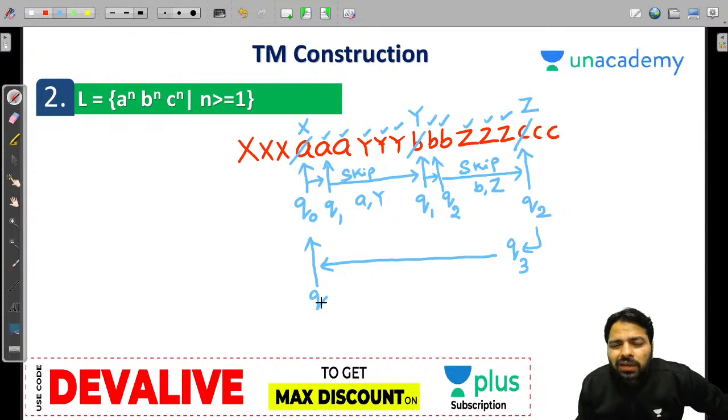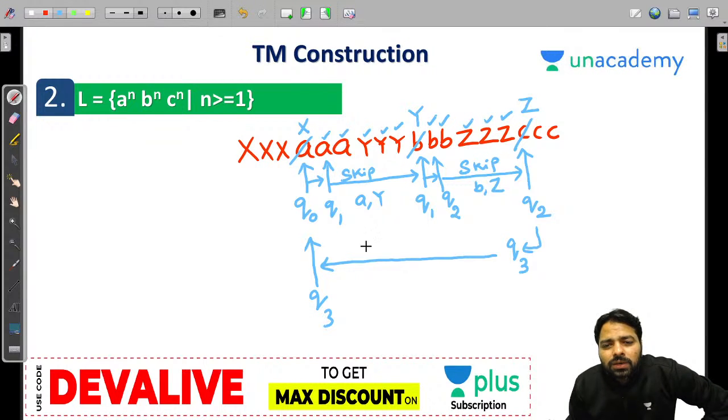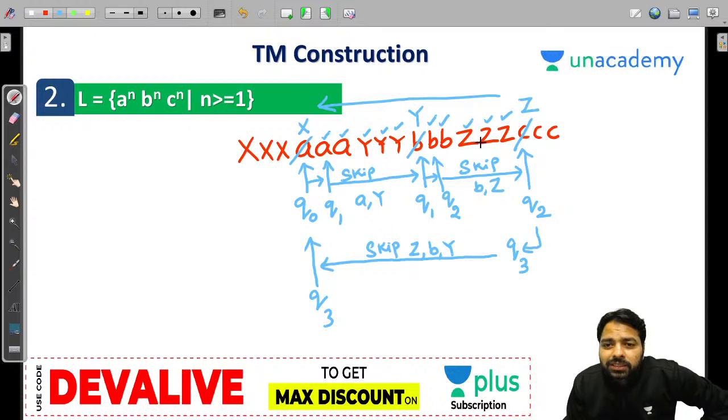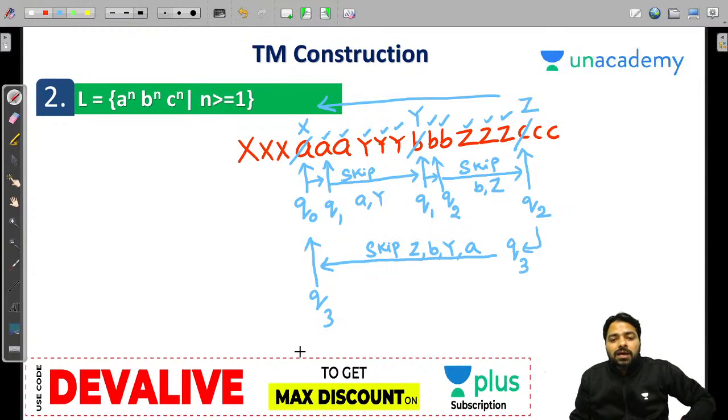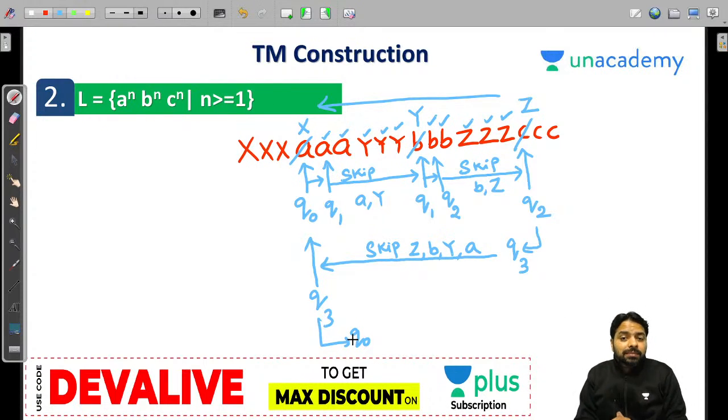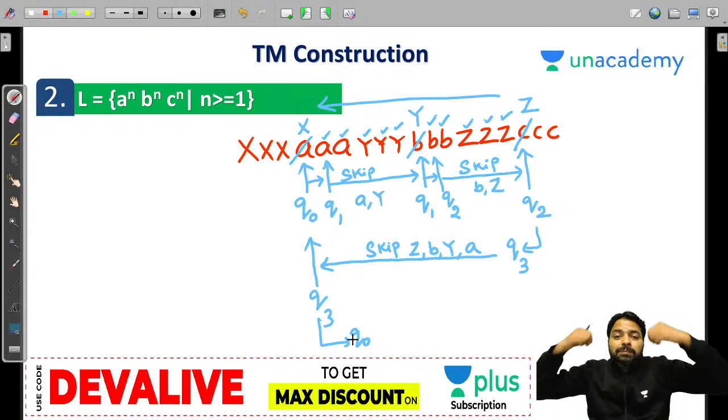Now why are you not looking at everybody? I just skip. I don't care who is there because I know in the forward scan what I did. Skip, Z also comes, and before that B comes, then Y comes. Look at that. In the reverse scan what are you going to get? Z's, B's and Y's and A. When you see the first X, give to Q0, yes or no? And this is going to help you: every A is replaced with X, remember. Similarly, every B and C is also replaced with Y and Z every time. Now this is going to work except for the last step.